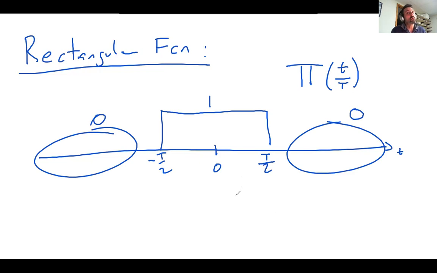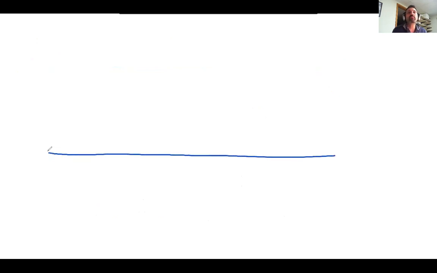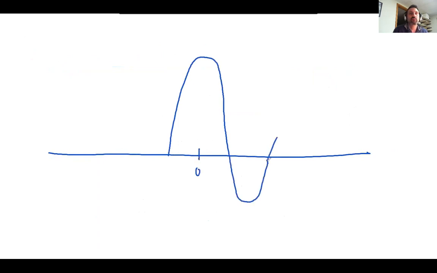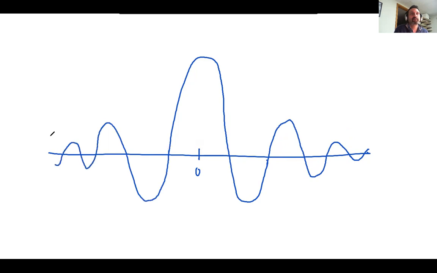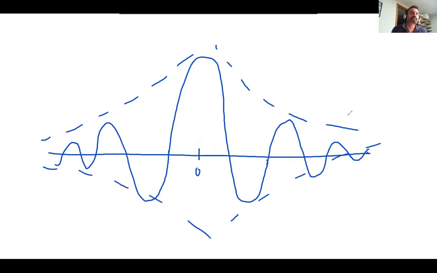What's so cool about this is that if you take the Fourier transform, right? Cursive F denotes the Fourier transform. This gives us something called the sinc function. And the sinc function almost looks like a sine, right? It's centered at 0, but it diminishes. Let me redraw that. That doesn't look great. Yes, that's it. It has this sort of graceful decay. That is a sinc function, right?